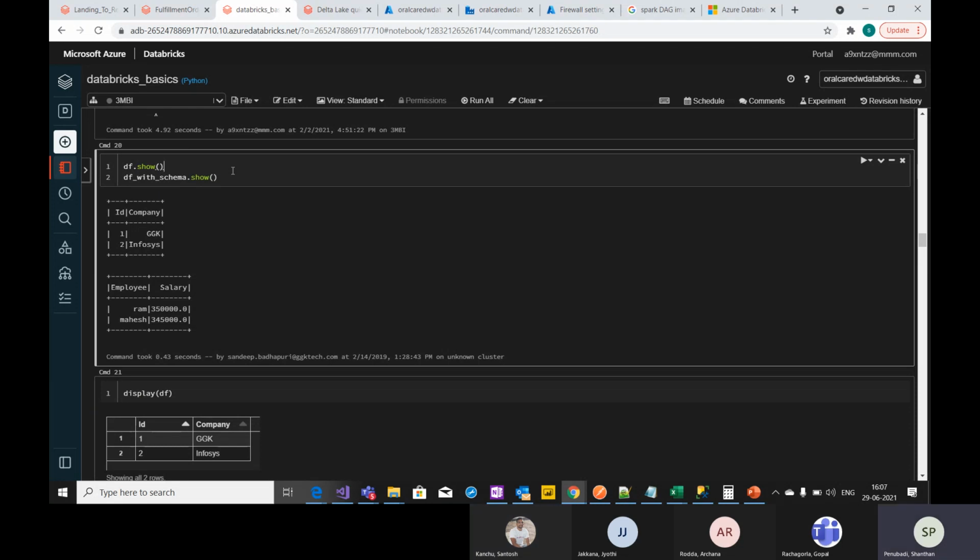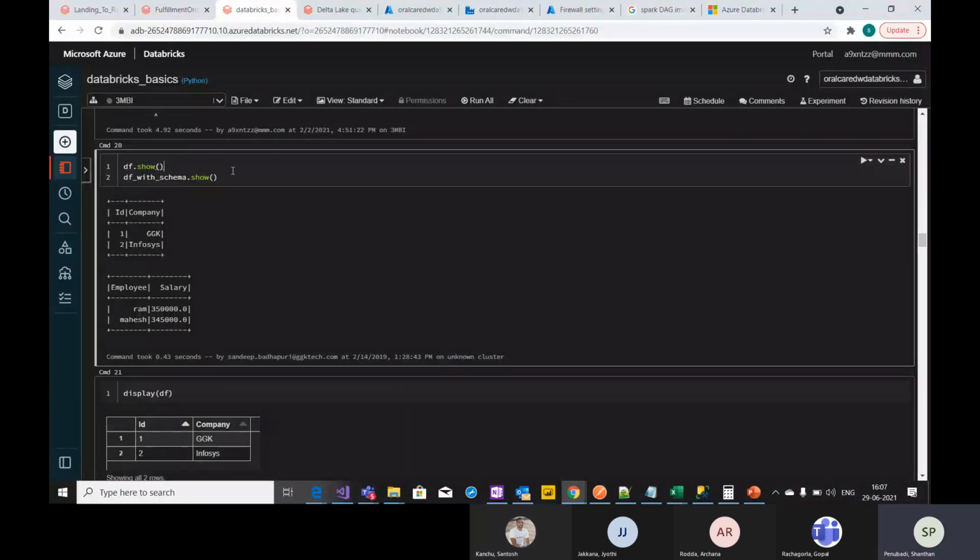And what's the basic difference between data frame and data set? We are explicitly passing the types for data sets. It should be type specific, it should not be dynamic. Yeah, you are right. And that's the reason we cannot use data sets in Python. In order to use data sets, we should go with Scala itself. We don't have an option of data sets in Python.